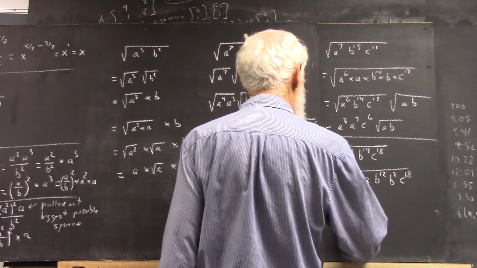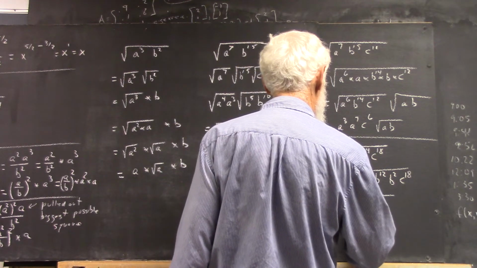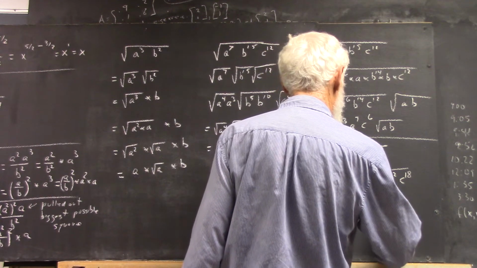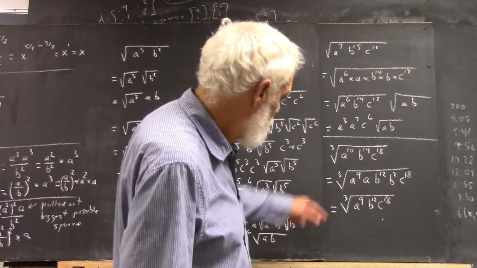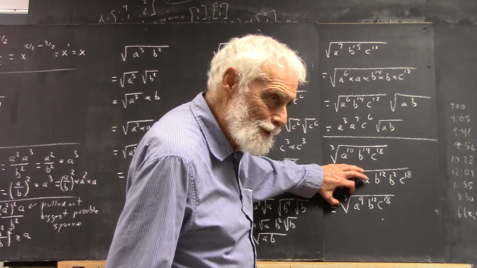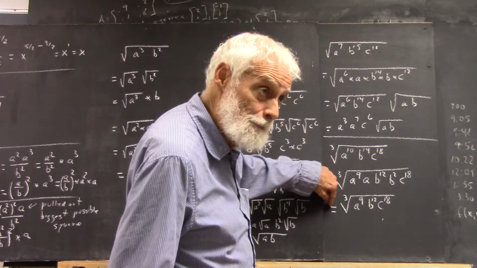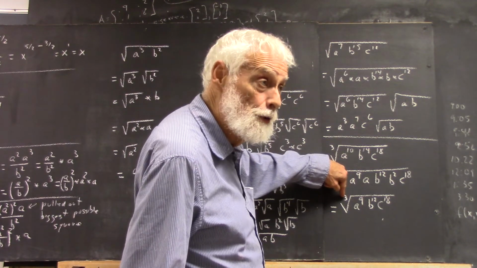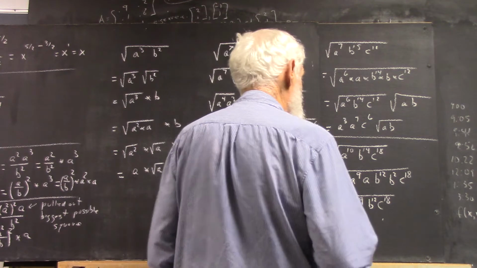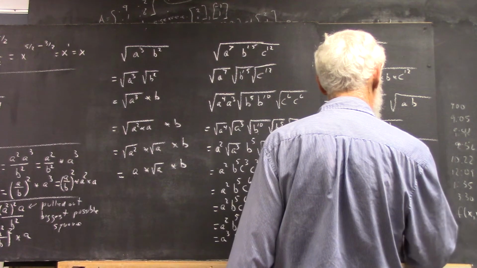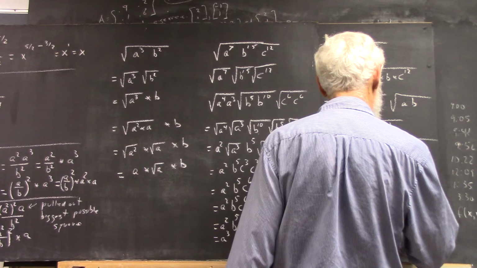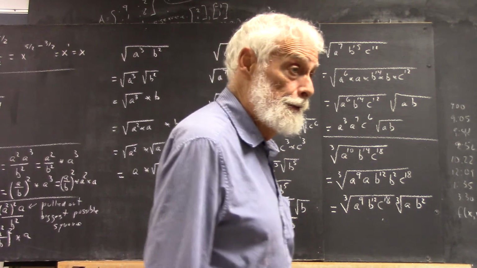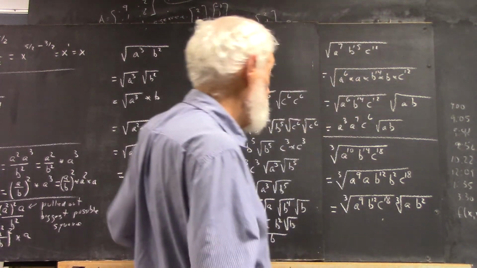Now I can write that as the cube root of a to the 9th, b to the 12th, c to the 18th. And make sure when you do a cube root that you put the 3 inside of this little area of the radical, not out in front. Because out in front it means multiply by 3. In here it means cube root. Make sure that 3 is always in there so you don't get confused and do a square root. So you've got to be careful about the bookkeeping.